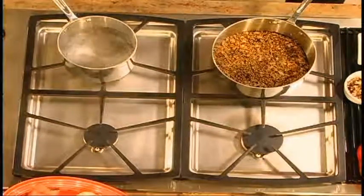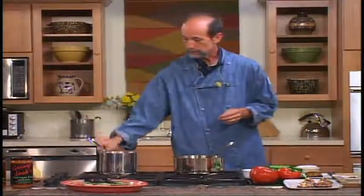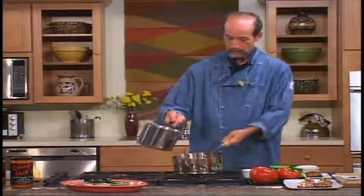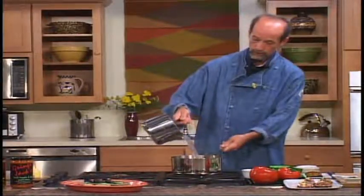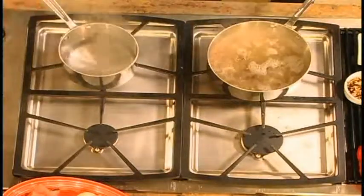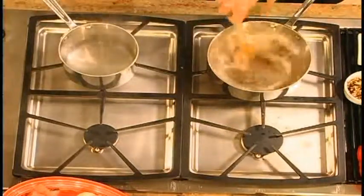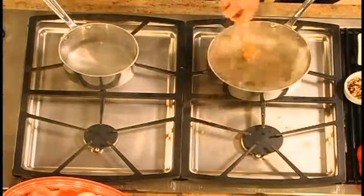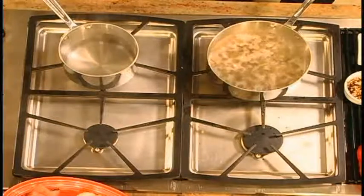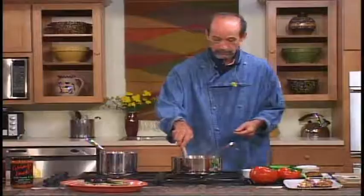together like rice. Now I have here boiling some water, and we're going to go with 2 to 1. So it's 2 cups of water to 1 cup of bulgur wheat, just exactly the same as rice. And we throw the water in the bulgur. And as with rice, we let it come to a boil, which is immediate at this moment, of course, since this was boiling already.